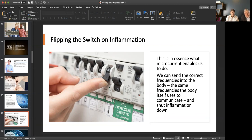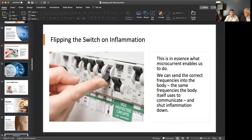We're talking about that language getting in there, and this is why a microcurrent treatment usually is fairly quick, and then we let the body and the brain do the rest, right? Once the channels have been opened up, the body still has to take the time to heal, so you can use different programs to accelerate that healing process. Exactly, yeah. See, he's got it. Makes more sense than what I said.